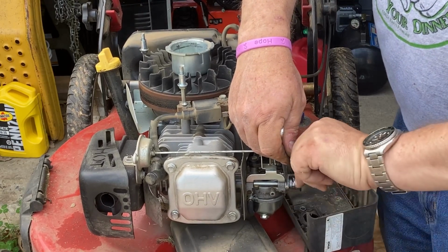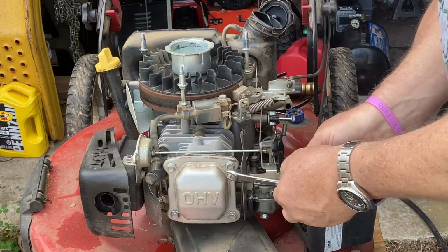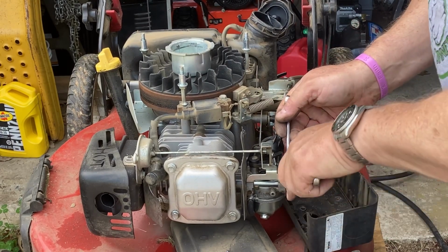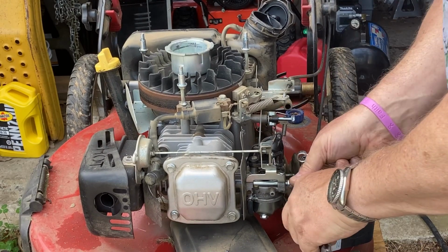I gotta get the stand out of my basement because it's nice when you're working on a stand. This is just an impromptu stand I made out of some wood and a metal stand I had laying around, but it's not the hydraulic pender lift. I do have one of those.